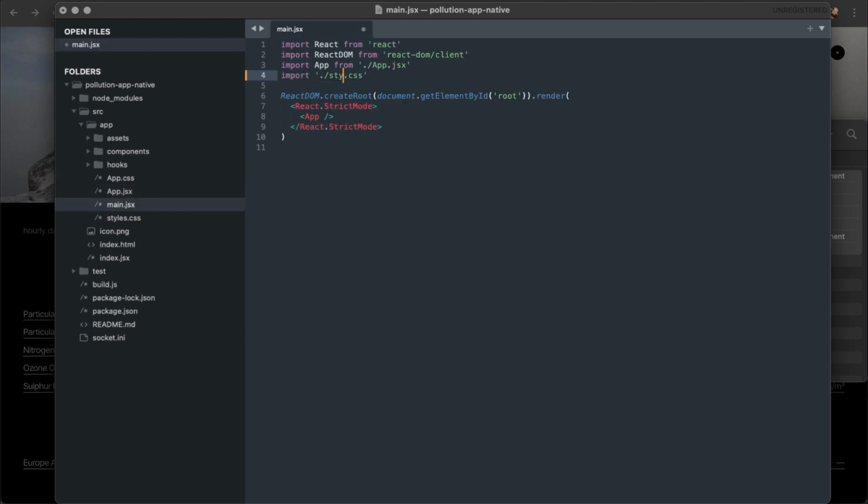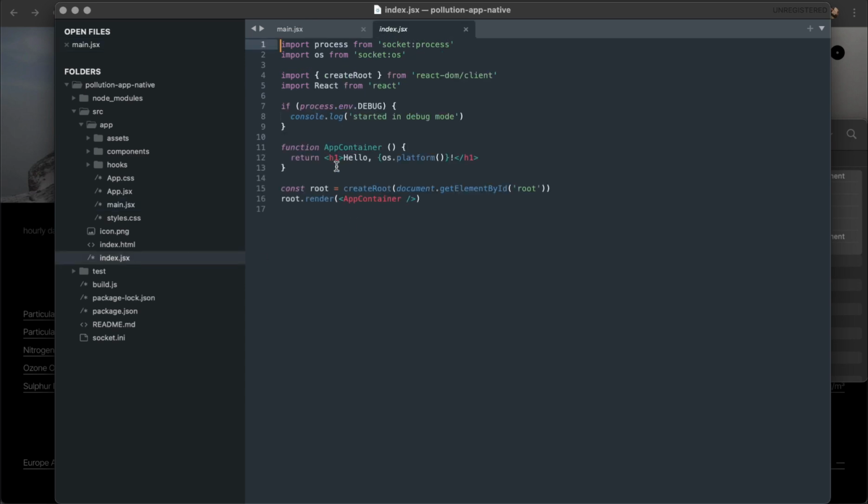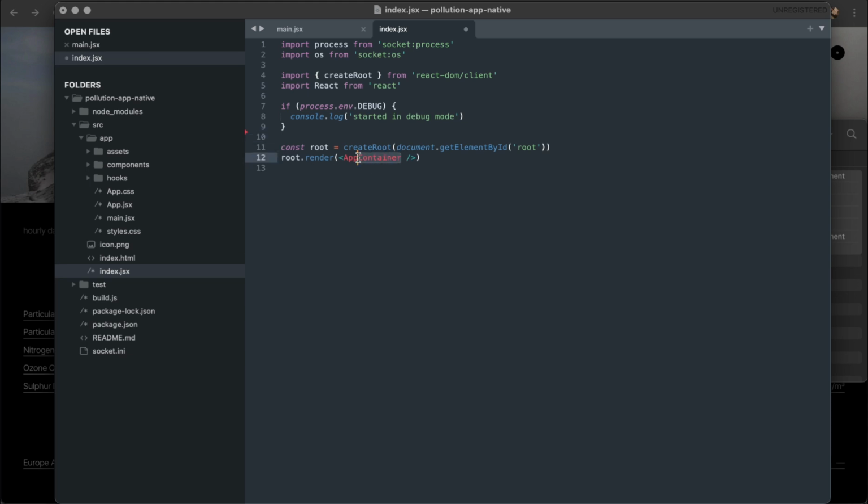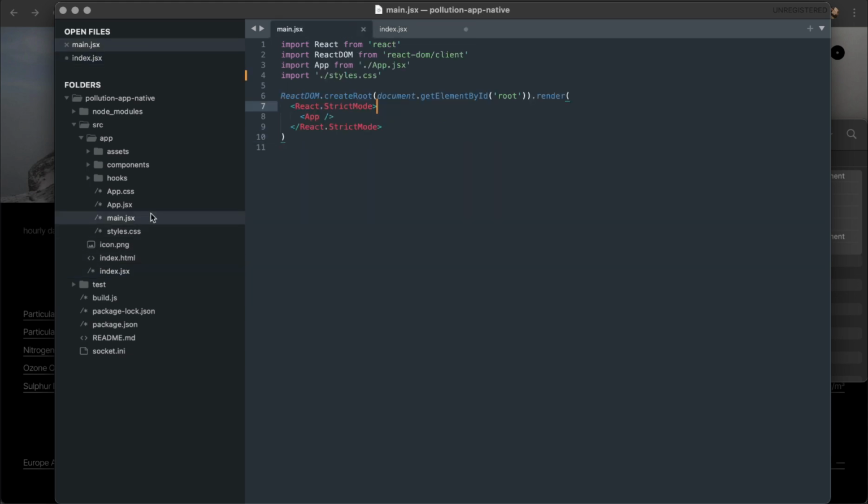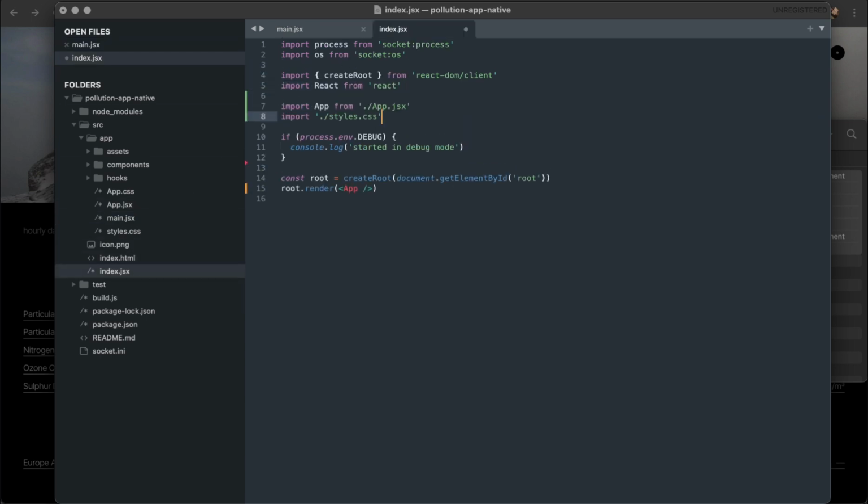All right, so then I need to find where I am importing this file, styles. But actually, I don't really need this main.jsx file too. My entry file is going to be index.jsx. So here I have app container component, which I don't really need. I need my app component to be here, and I'm just going to copy these two lines, go here, import them. Probably I just need to add one more detail in the path because I created a new folder. All right, so okay, that's it. I think this is going to work.